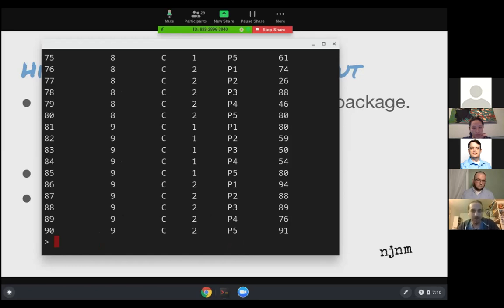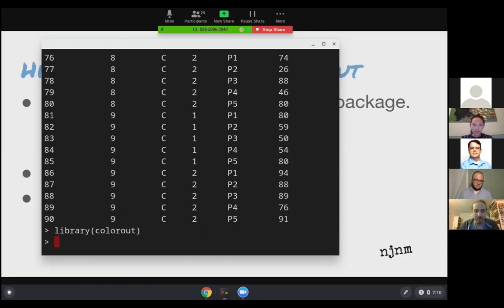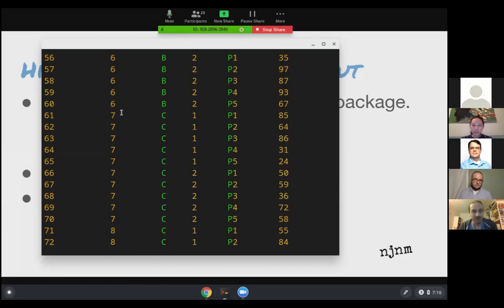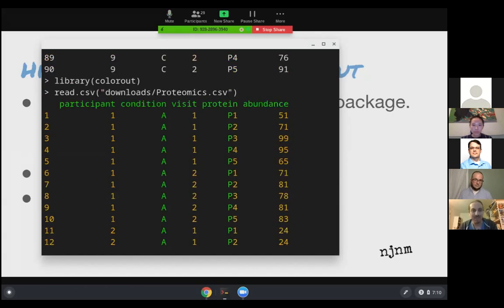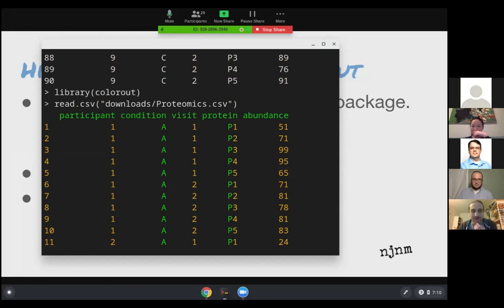And so you say, well, I want the color, but base R hasn't added all the crayon features. So there's another package out there called colorout. Is it colorout? There we go. So let's do that again. And now everything is colored. It's colored a little weird because of how it's implemented, which I find kind of amusing.